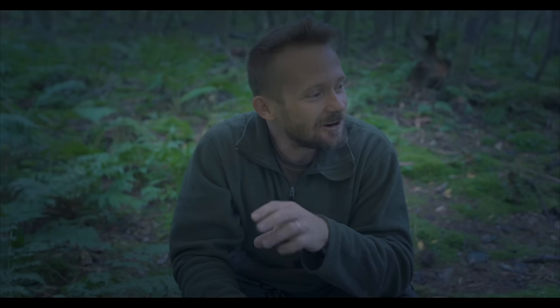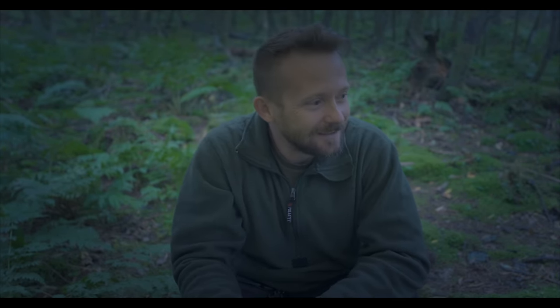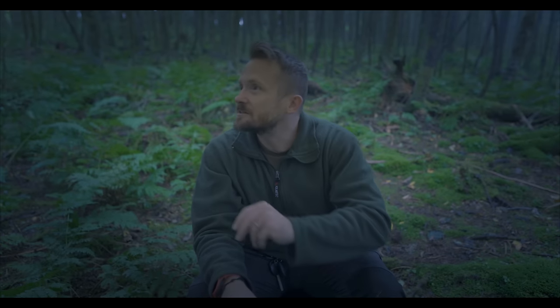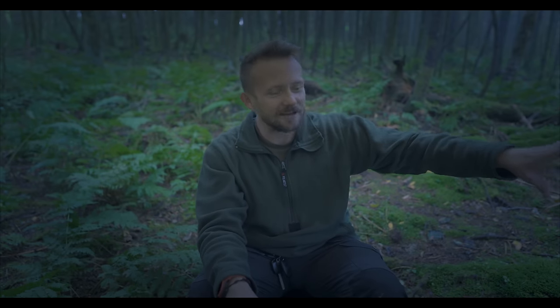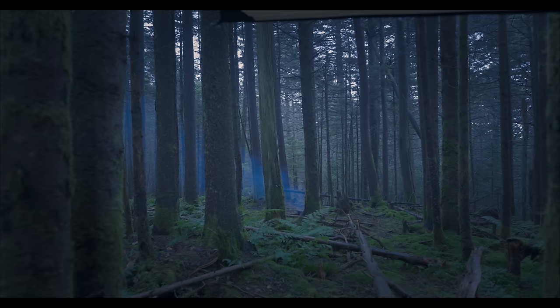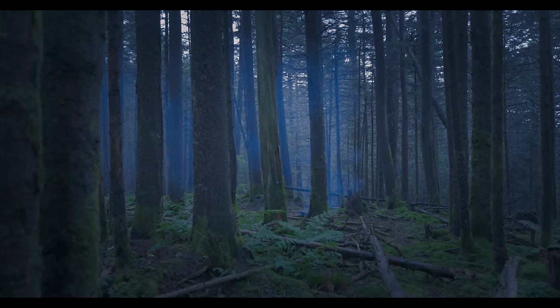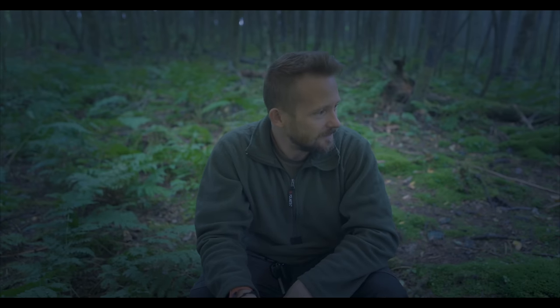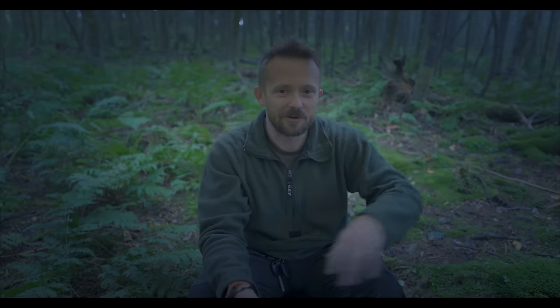I'm sitting underneath this tarp, but yet I can see that fire going, and I really want to be over there, but I don't want to get wet. I could have started the fire underneath this tarp, and I'm sure you're wondering why I didn't do that. That's because I've already created that fire area. I don't want to start another one. This forest is so cool, and it takes so long for this moss to grow. I don't want to have a fire pit over here, over there, over here, because all it's going to do is destroy that moss and mark up the terrain. So the care for the area, that's the fire area, and I'm not going to have another one.